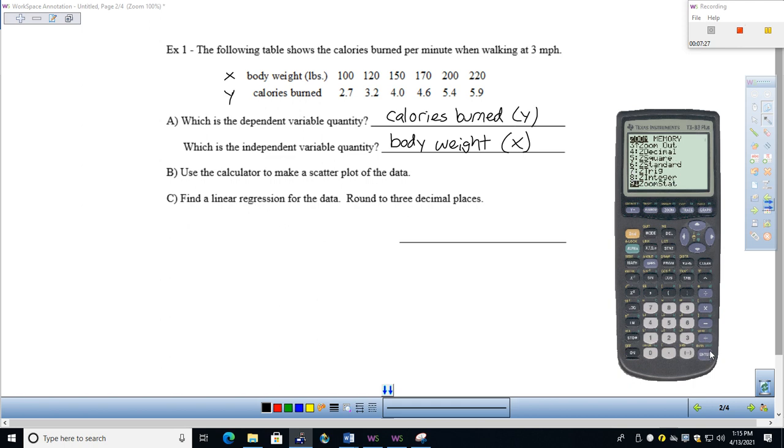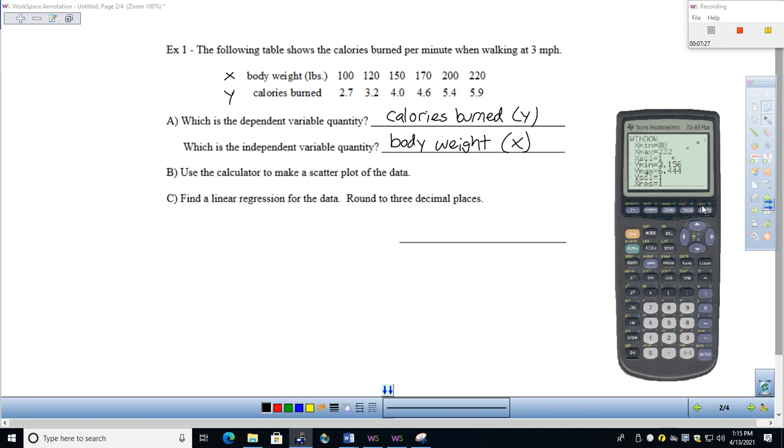So I go ahead and notice we get our 6 ordered pairs plotted on the coordinate plane using the marks that I had denoted in the menu initially. All right, now I'm going to go ahead and just hit window. You do not have to do this, but if you take a look, it shows you that the body weights are going from 88 to 232, and the calories burned are going from about 2.1 to about 6.4. So again, it selected those in order to get us a good visual and have all the points in the appropriate window.